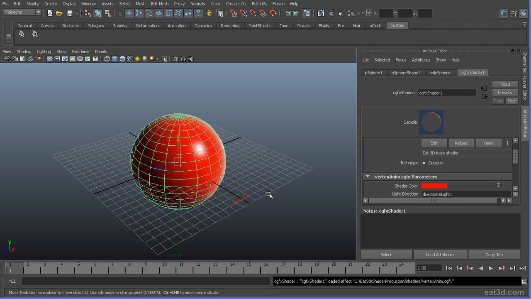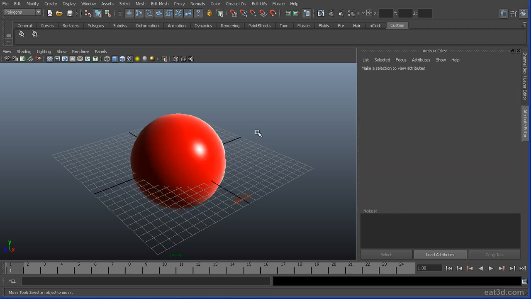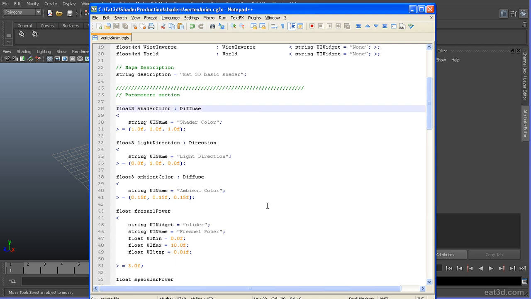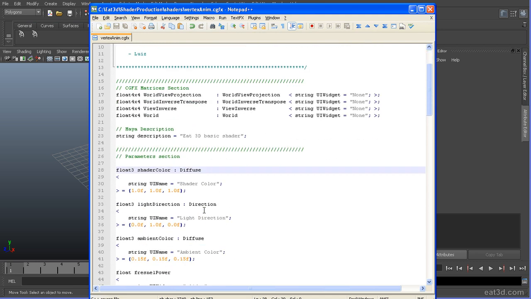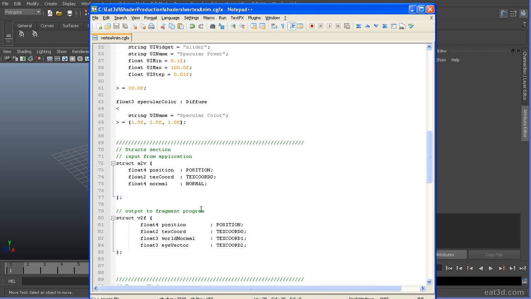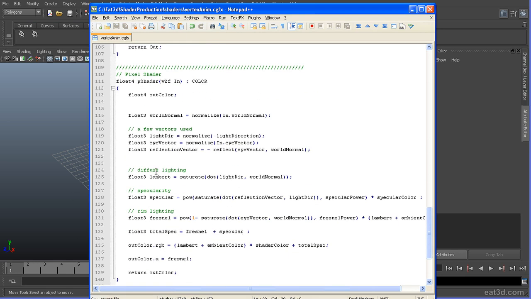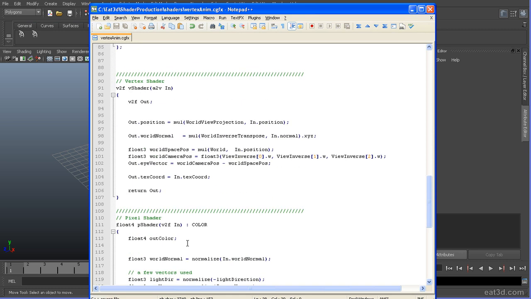All right, so the first thing we want to do is open up our shader and just get familiar with everything that's going on. It's pretty much that Phong shader that we left off with. It has no textures, just the full basic lighting model. But we don't really care about the pixel shader in this chapter. We care about the vertex shader. And the main thing we want to do is change what this in position is.